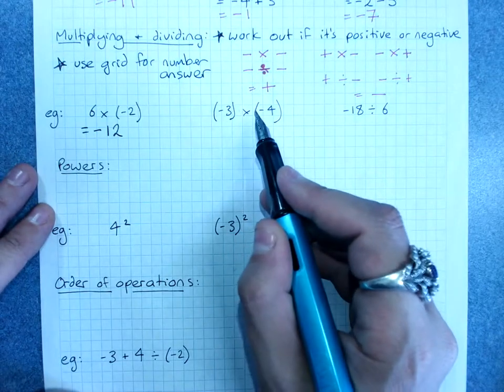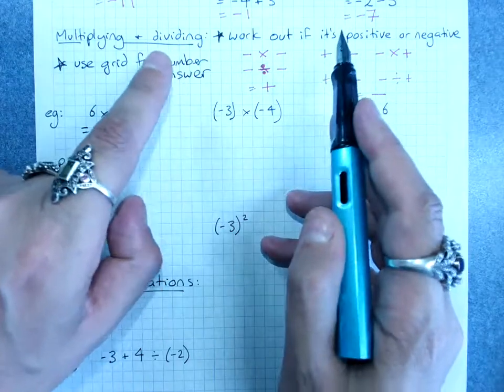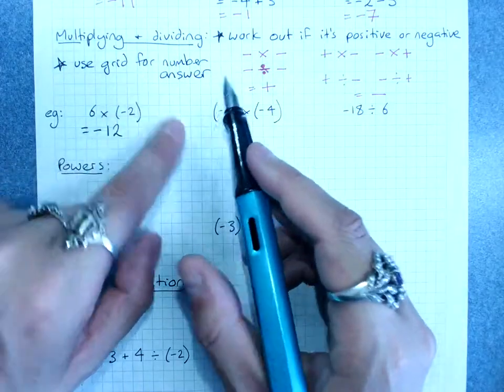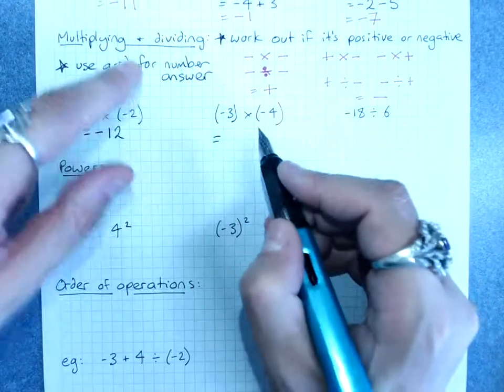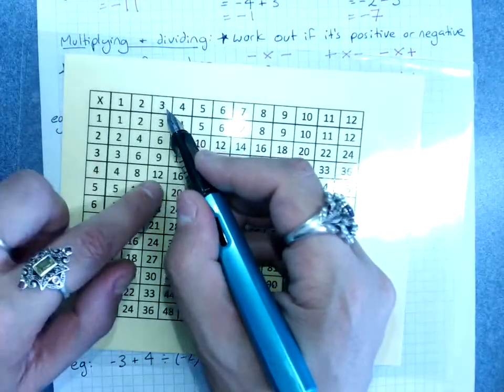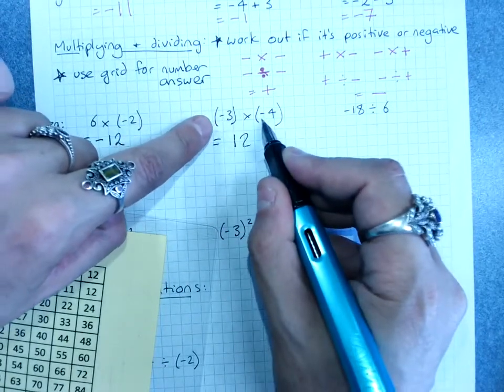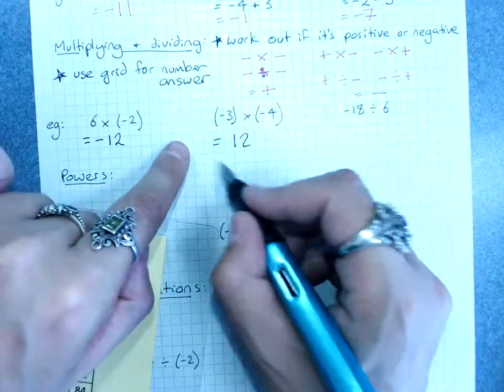Negative 3 times negative 4. Now you can do these steps in either order. So you could use the grid for the number answer and then work out if it's positive or negative. 3 times 4. 3 times 4 is 12. Negative times a negative. Positive. It's a positive 12.